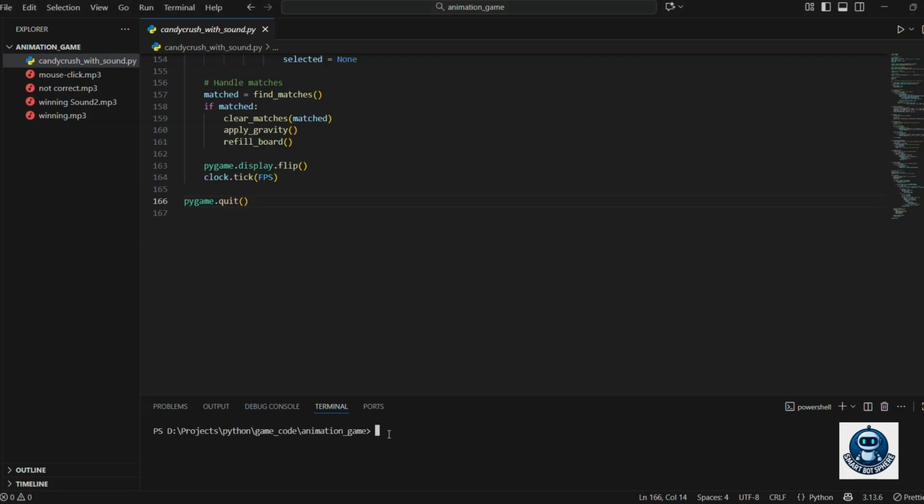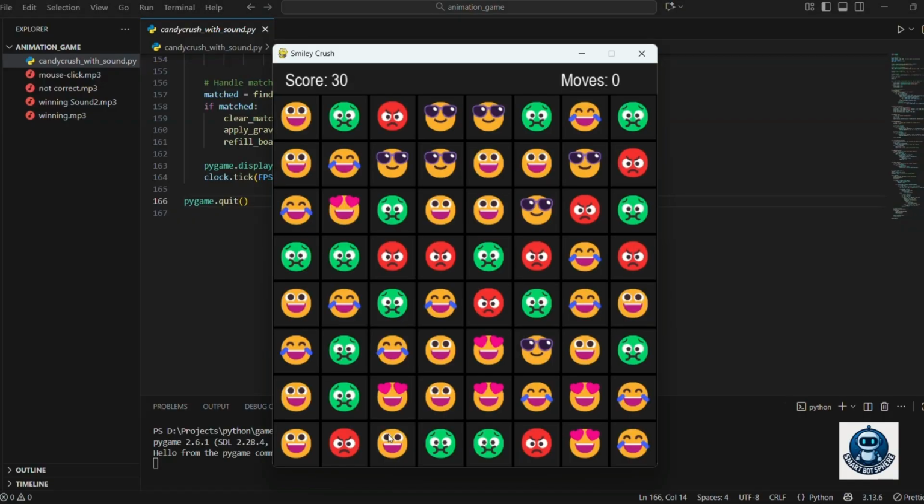Let's run the code with the command python program_name.py. Now look at the board. The green nauseated face has an option now: in one move, 3 can be made similar in sequence. I'm moving it. Look, the score is added. And the move is also added.